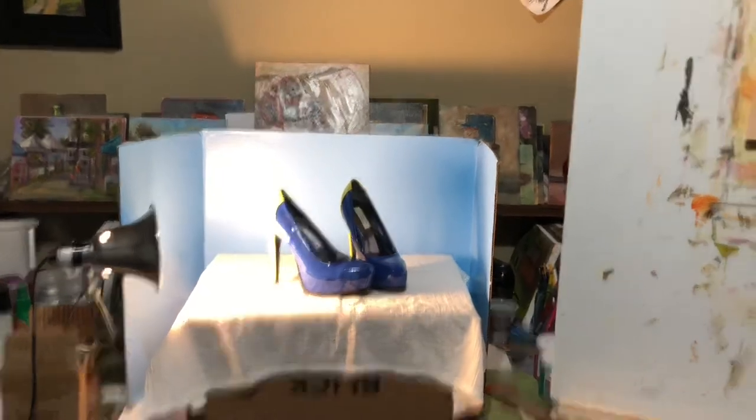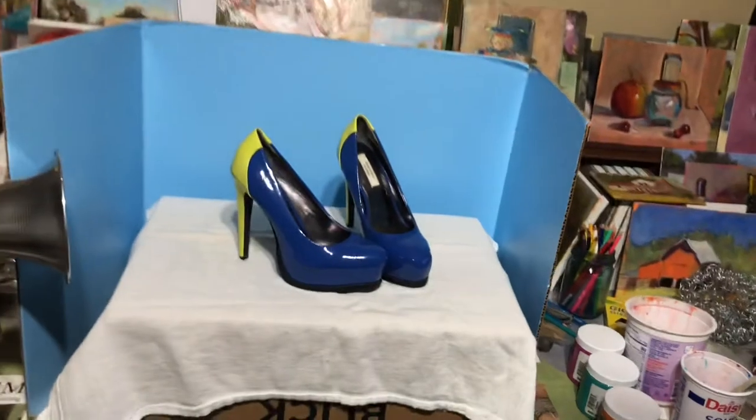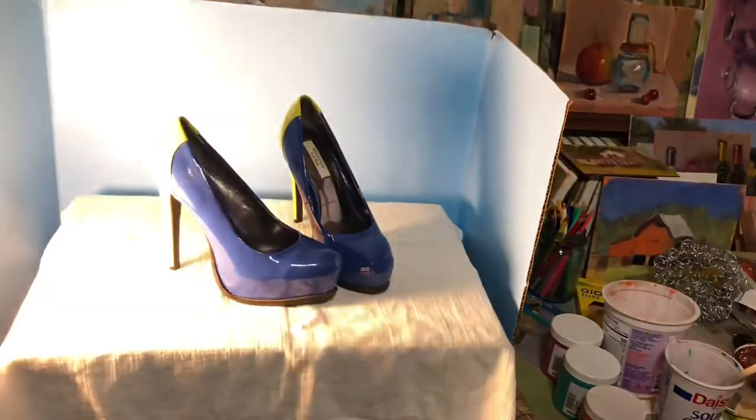I just love shoes. So again, that's the crazy pair we're going to work on tonight. Let me turn the light off and you can see that color a little bit better. See? Aren't they great? Okay.